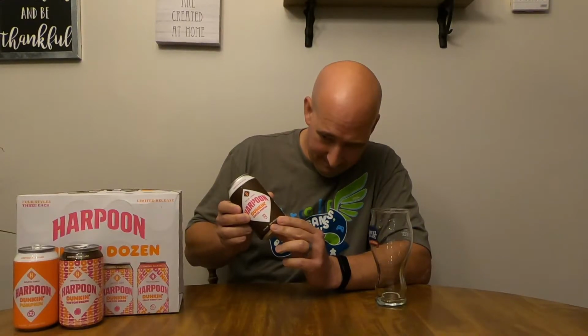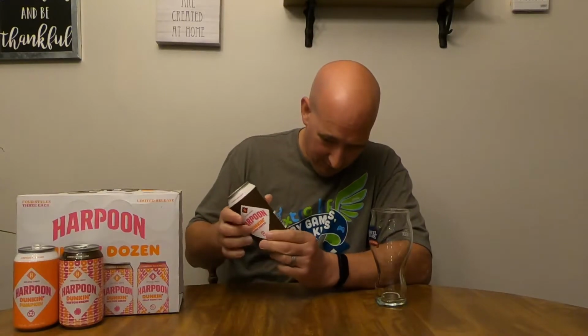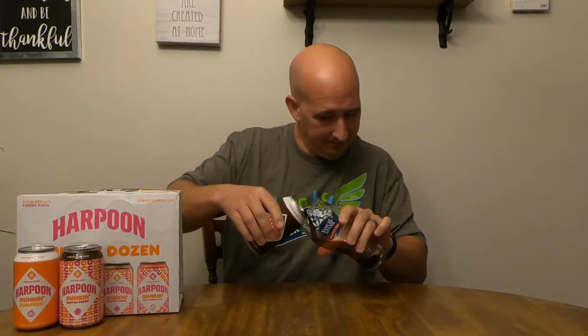I should have written... That's funny. The last one actually had a little description of the brew on it. This one does not. I guess maybe because it's just straightforward coffee porter, and we know what a coffee porter is. Maybe they just needed to explain the Boston cream name on it. I don't know. Anyway. That looks a lot like the last one in the pour.